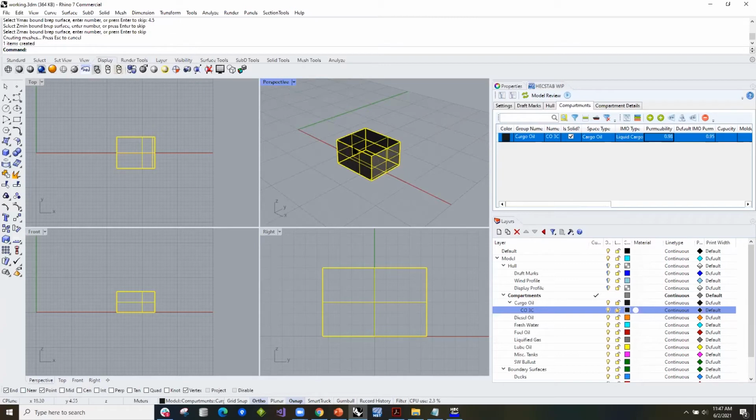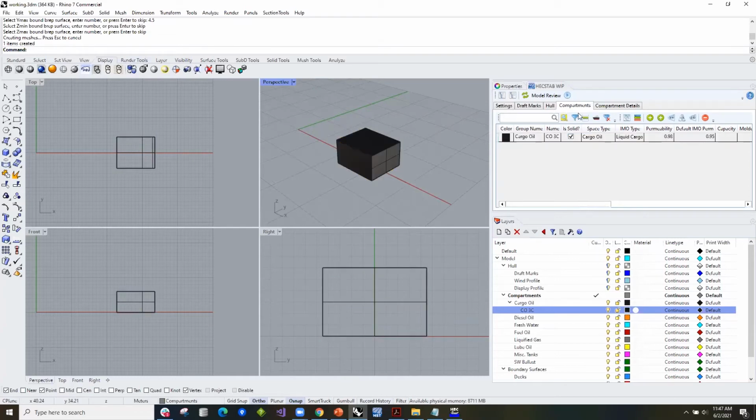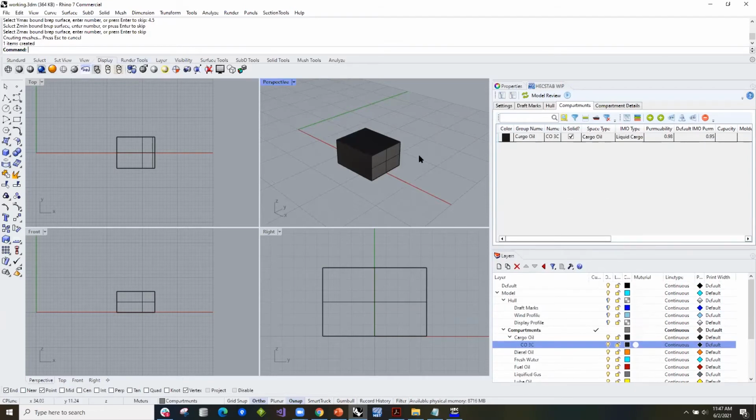It's not very flexible in that we didn't use surfaces in the model to create it. We could have created surfaces for the aft forward bound, port starboard bound, and used those instead. And that would be a better way to do it. But I wanted to just show you the quick process. So that's the manual way. You can keep doing that, and we're trying to add more tools in here to make that easier. When I export this out, I'll get this one compartment. So you could do a one compartment damage test from this.